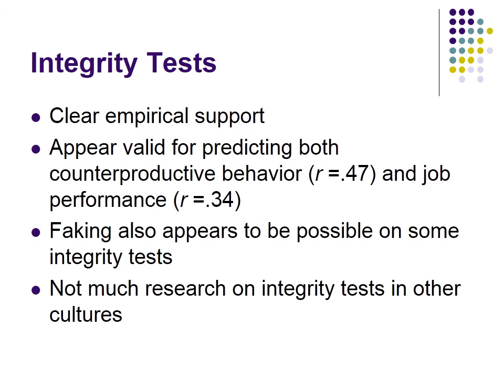So when we give people integrity tests and then see if it's related, in other words, low integrity is related to high counterproductive behaviors, we find a relationship, and that people with high integrity tend to perform better at their jobs, and we find an r of 0.34. Again, faking also appears to be possible on some integrity tests, and there has not been a whole lot of research on integrity tests in other cultures. That's mainly focused in the U.S.